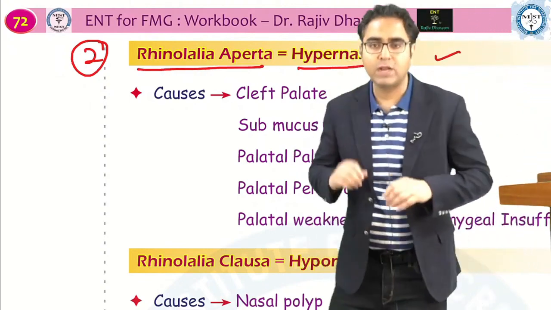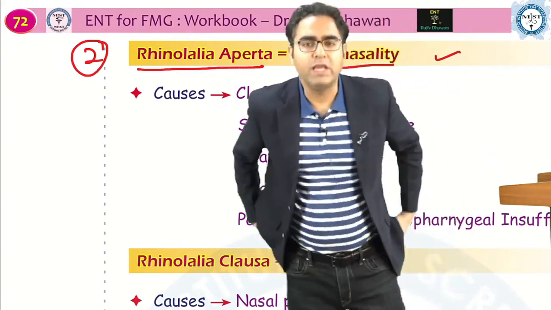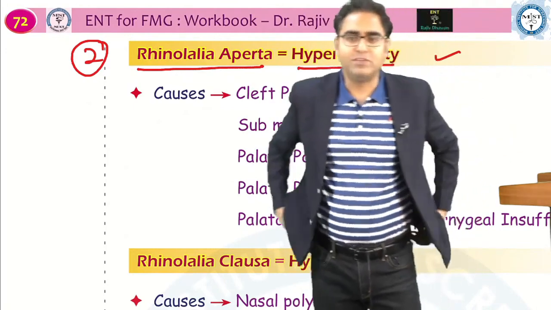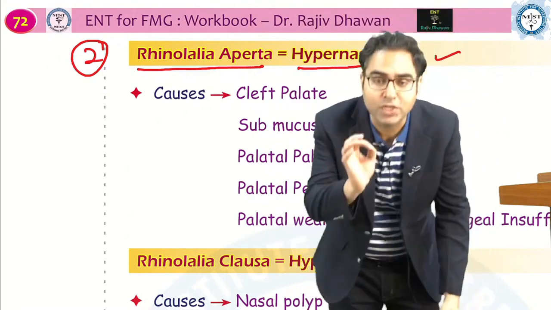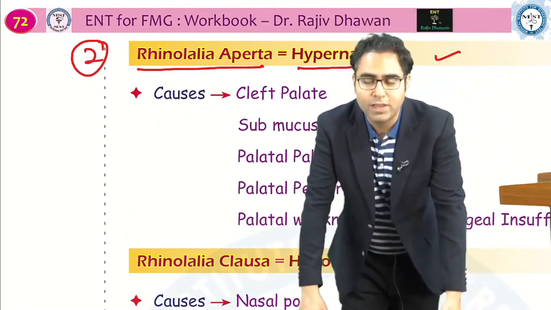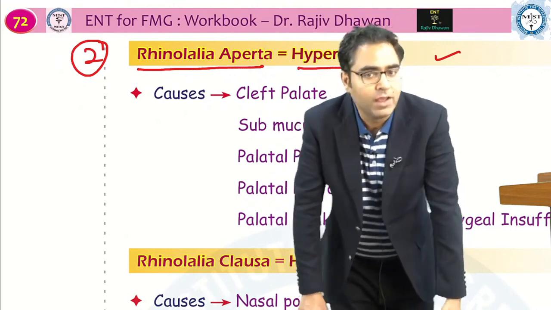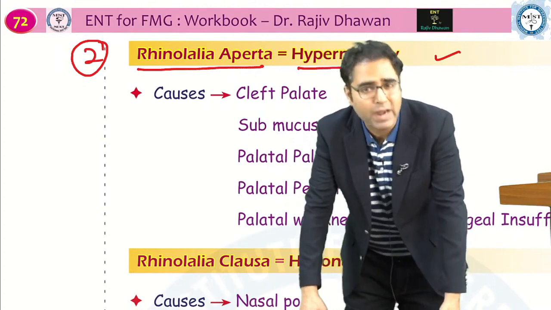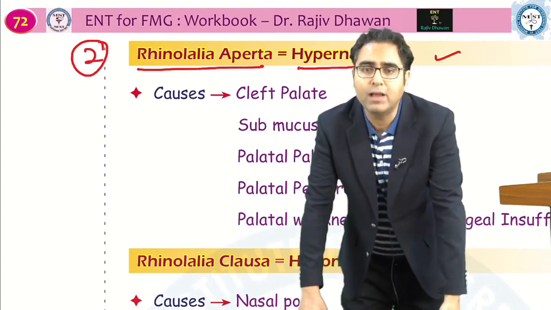Hypernasality means nasal element is too much. If you remember, there was a Bollywood singer. Nowadays he's a judge actually, in various shows. His name is Himesh Reshammiya. He has got a very nasal sound, hypernasal sound, and if you want to understand rhinolalia aperta, think about Himesh Reshammiya actually. Hypernasality of voice, beta.